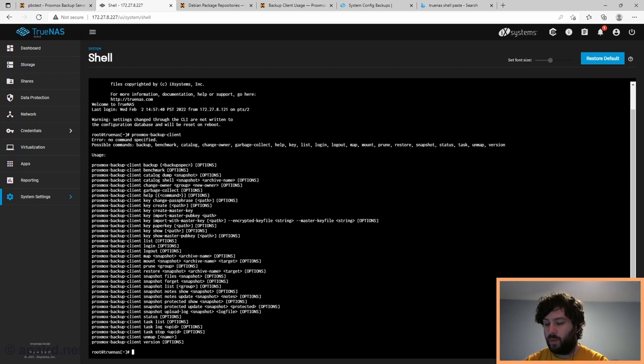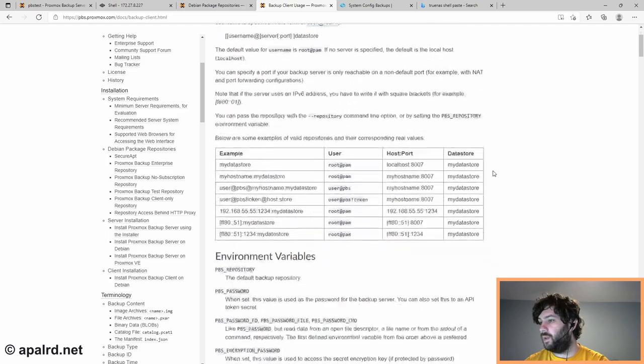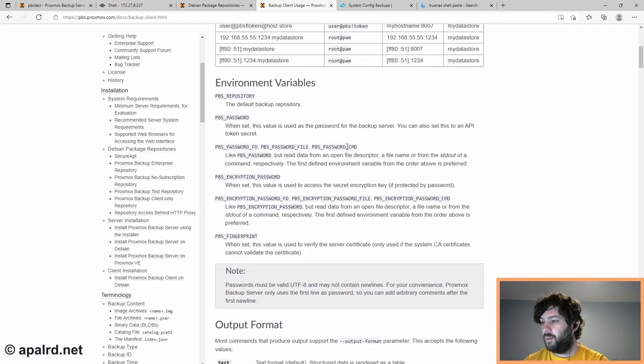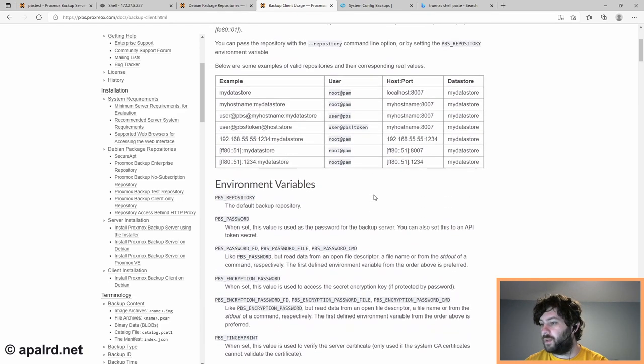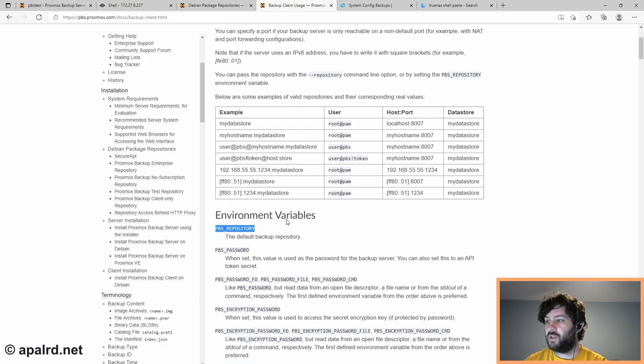So the command we use most often is just backup. So we want to do backup. If we read the usage here, it tells us generally how we need to do things. But one important thing to remember is that it's easiest if we just set these environment variables of the repository and the password, so we don't have to keep typing them in every time. And eventually we'll have to add these to our script or something, but for now we're going to create these environment variables locally just for our temporary session.